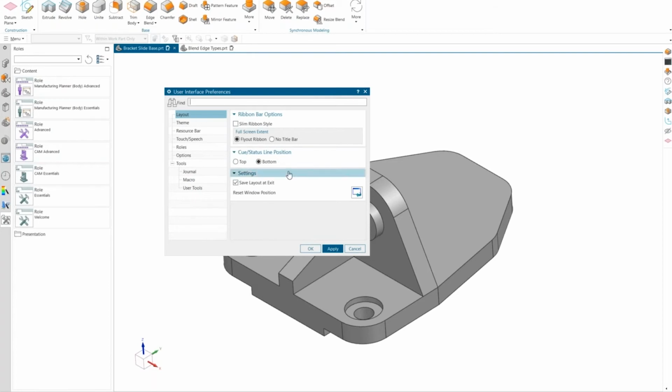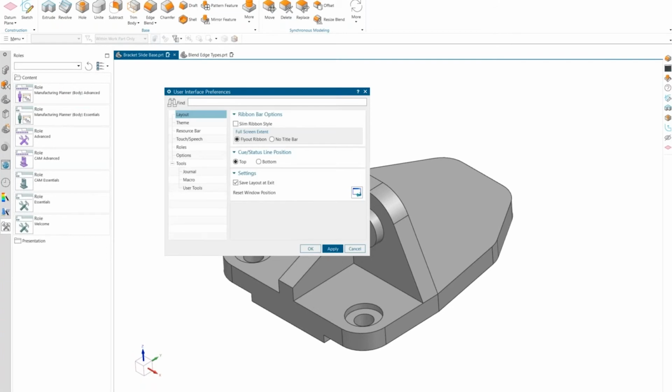And the thing on layout that I like to mess with is where my queue or status line position is. Right now I have it at the bottom. It's this little line way down here. Sometimes I like to move that more up to the upper middle, right above my viewing window. So if I do that and hit apply, my queue line then moves to above my viewing window.